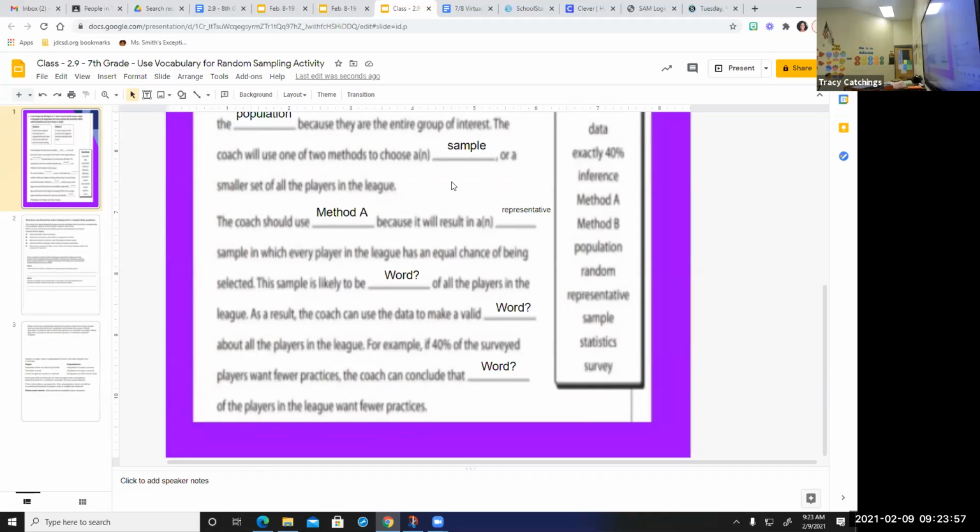So this small sample would likely be what to everybody in the league? Random.